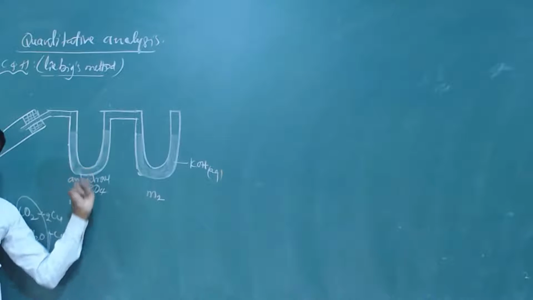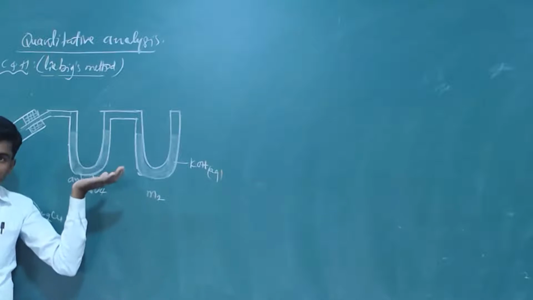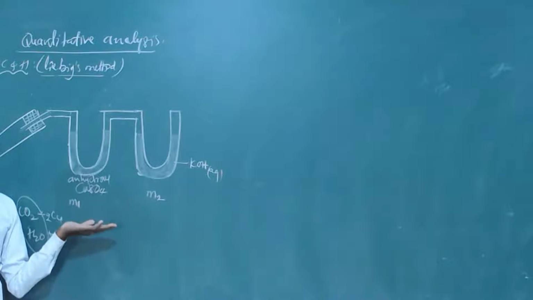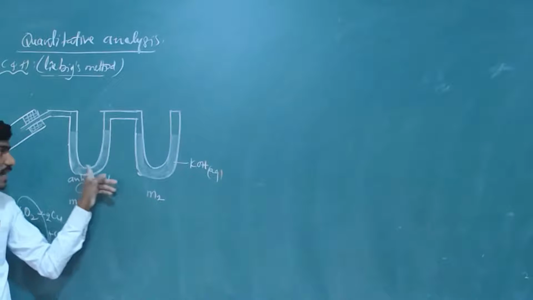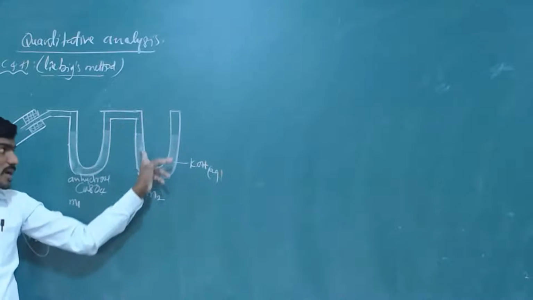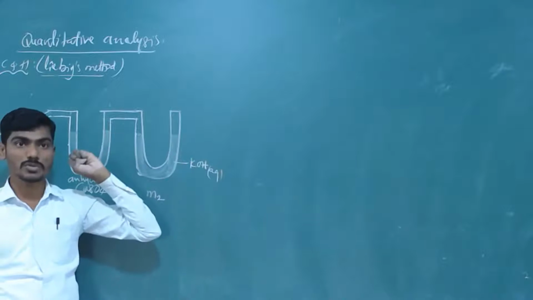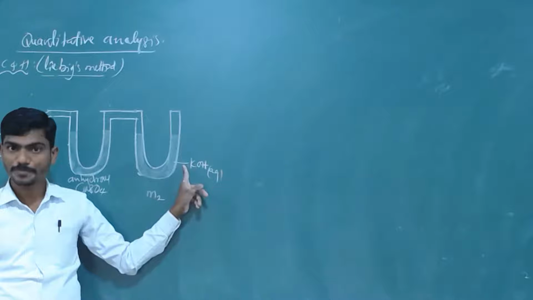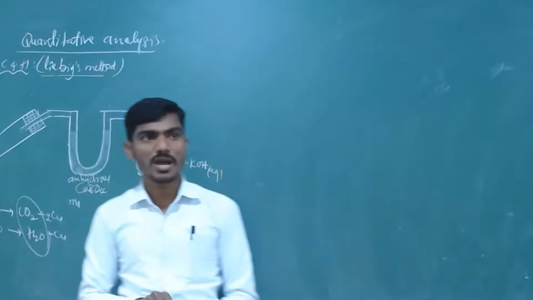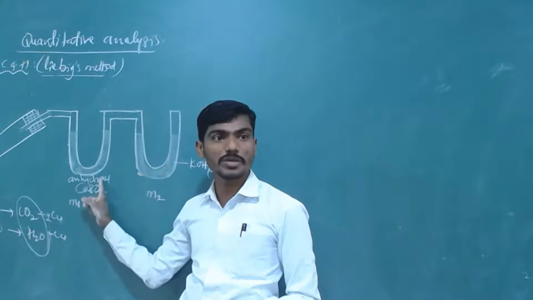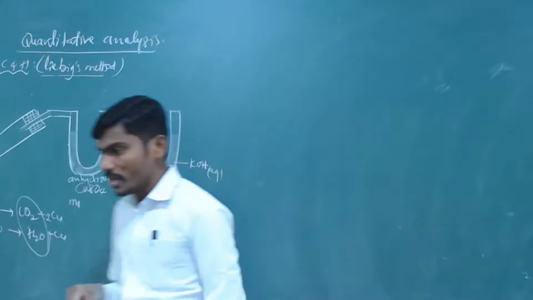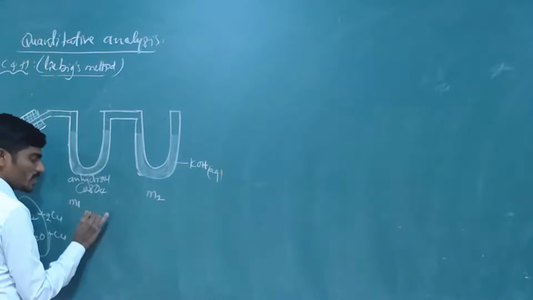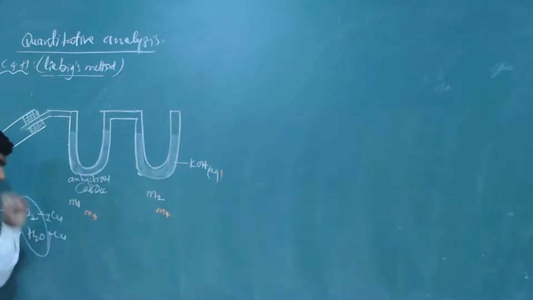So when water molecules are absorbed, its mass increases. Initially its mass is M1. Now after the reaction, its mass is increased more than M1. So now the remaining gas, that is carbon dioxide, when it is passed through KOH solution, it absorbs. KOH solution absorbs the carbon dioxide, so its mass also increases. After the completion of the reaction, again weigh the mass of the U-shaped tube. Let us assume that the masses of the U-shaped tubes after the experiment are M3 and M4.